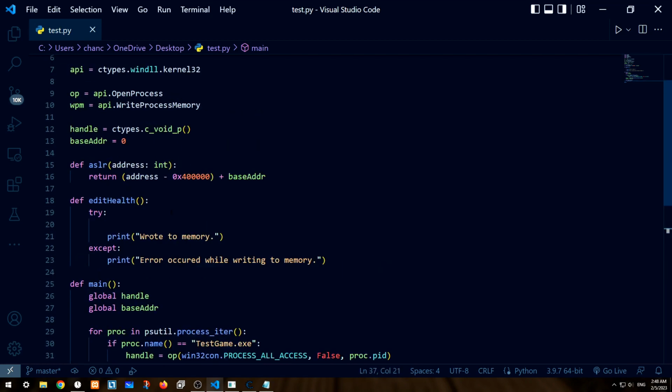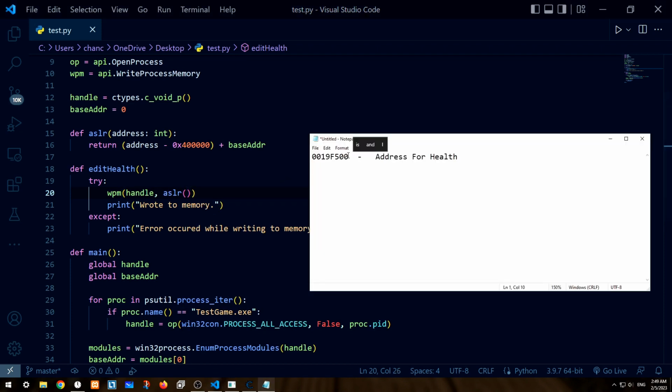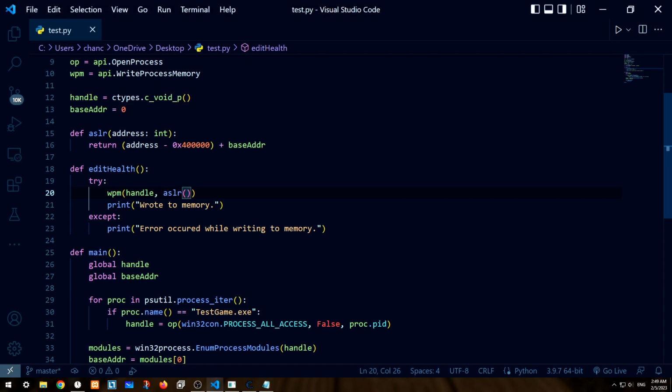We'll move that out now. We'll do write process memory, and then we're writing to the handle. The address we want to write to will be ASLR, and then the address we have from earlier. We want to signify that it is a hex address, so we'll do 0x in front of it. And then we want to write the value.